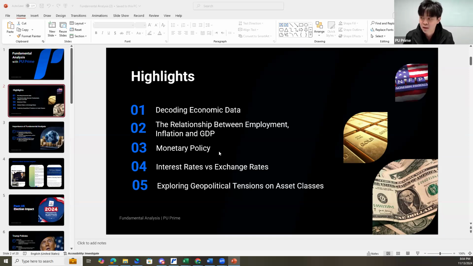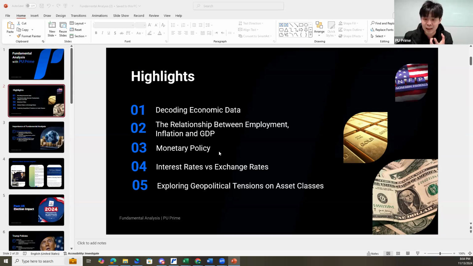And then we will also let you guys understand geopolitical tension and how it affects different types of asset classes, but specifically, we will focus more on the gold market. So for example, after Donald Trump becomes the US president, what is he going to do and how will it increase or ease the geopolitical tensions, and what to expect next? This should be a very eventful trading journey for the year of 2025.